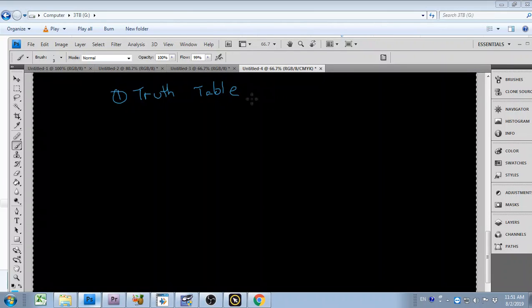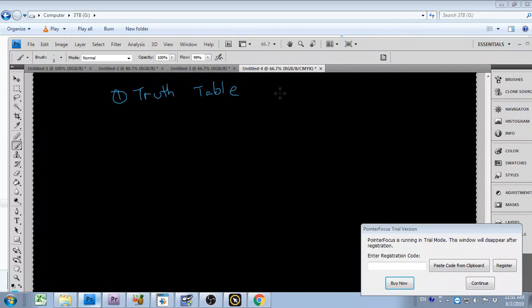A truth table is a table that simply tells the computer what the answer is. It may come as a surprise that the computer does not figure out what 2 times 4 is on its own. It was taught that whenever 2 is multiplied by 4, I want it to say 8. So that kind of surprised me. We actually have to teach the computer what the answers are, and we do so using a truth table.